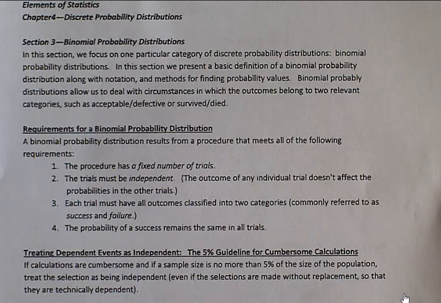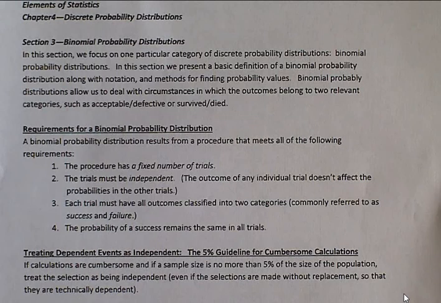Okay. Now, the first thing you have to recognize is that because of their special nature, binomial probability distributions can be calculated only if certain requirements have been met. And that's the first thing they're going to ask you to do in the exercises. They're going to give you some scenarios and ask, does this fit the requirements of a binomial probability distribution? Because if it does, then you can go on to perform some of the other calculations. If it doesn't, then you have to look for some other method.